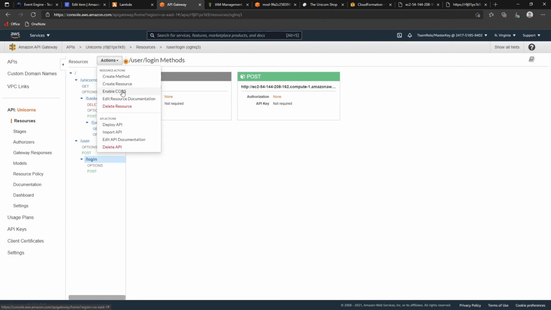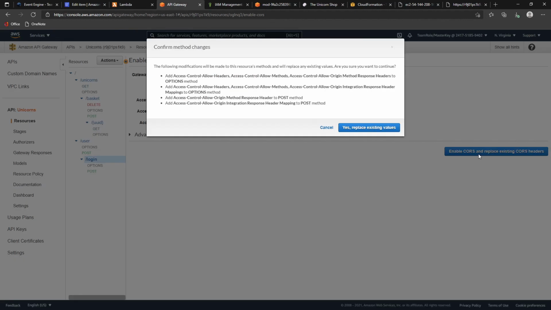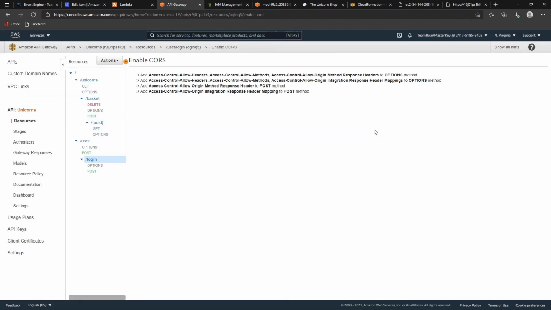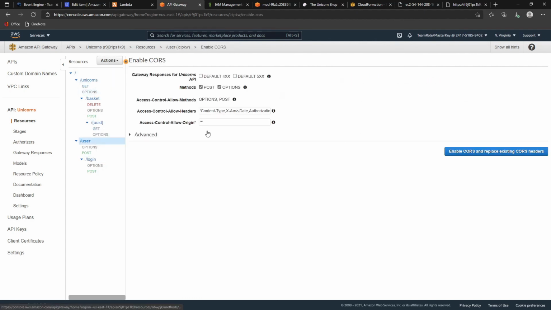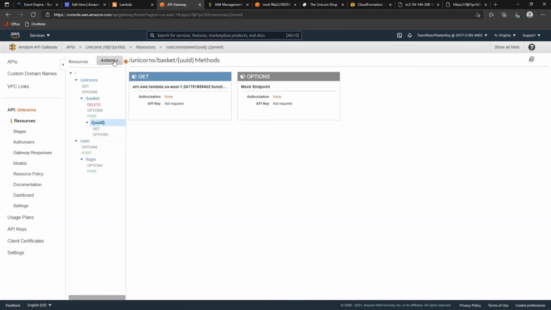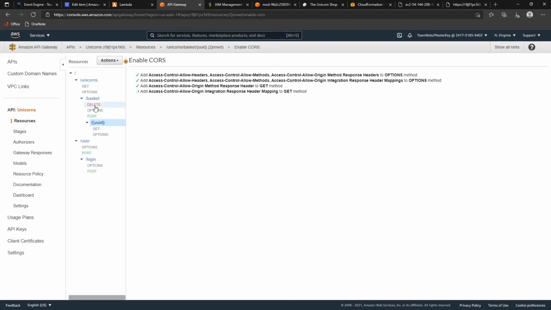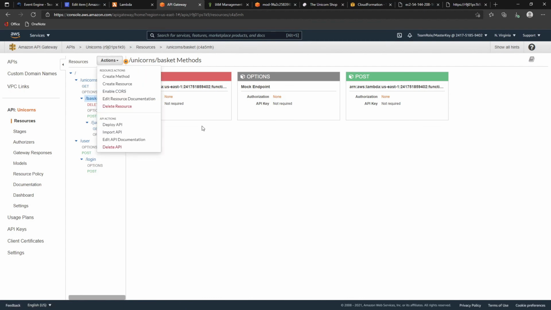We may have missed the CORS enabling on this item. Sorry, I was missing this step. Sometimes you just do it blindly.